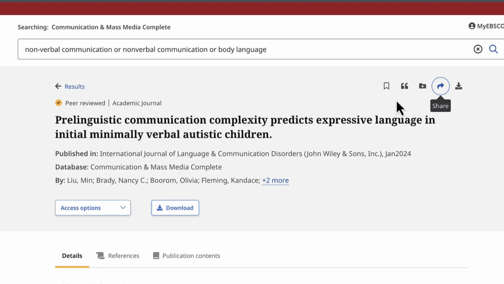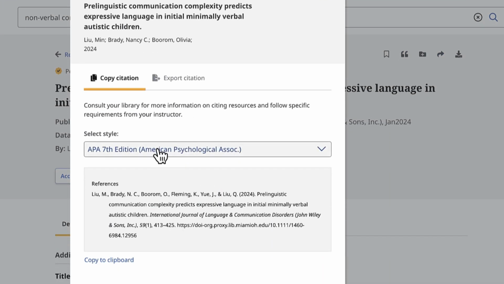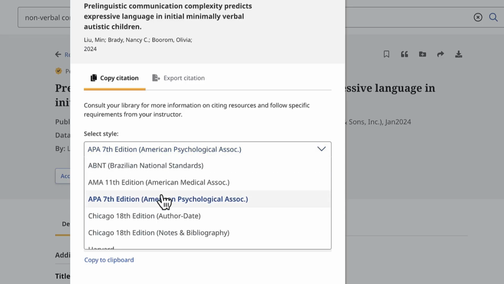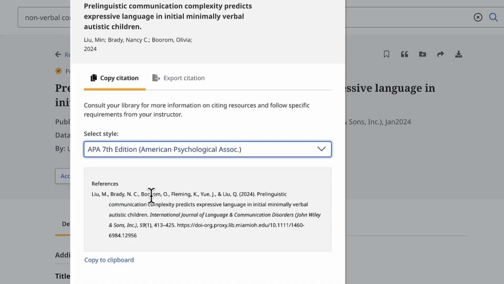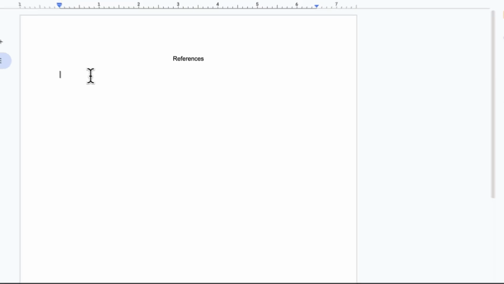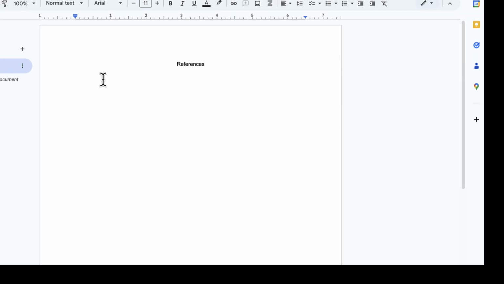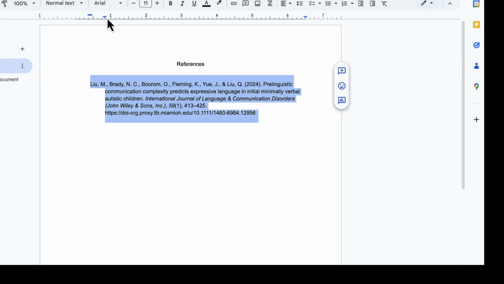The final thing I'd like to draw your attention to here are these quotation marks, which is the Cite button. You can select a number of citation styles. APA 7th is included, but if you need Chicago, the two different Chicagos, or MLA, those are also included, but let's select APA 7th. After you've selected your citation style, you can click here to copy the citation to the clipboard. And then after you've copied it to your clipboard, you can paste that citation into your reference list. After pasting the citation, you will have to make a few adjustments. For instance, the margin is usually set a little far to the right, so you can pull that back here.